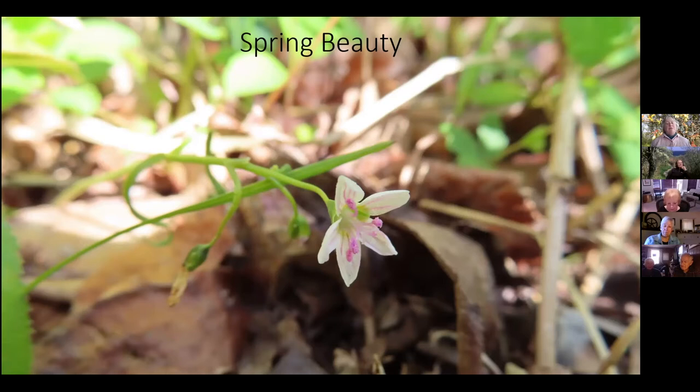I didn't know what it was and checked with the botanist at the Rhode Island Natural History Survey, and she knew right away it was spring beauty. It was the first time it had been recorded in Rhode Island in 174 years, which is pretty stunning. After posting the picture, many people came forward saying they had it in their woodland. Most of those people said yes — they'd brought it from their home in New Jersey or Connecticut, something they loved so much in their woods that they transplanted it to their yards.